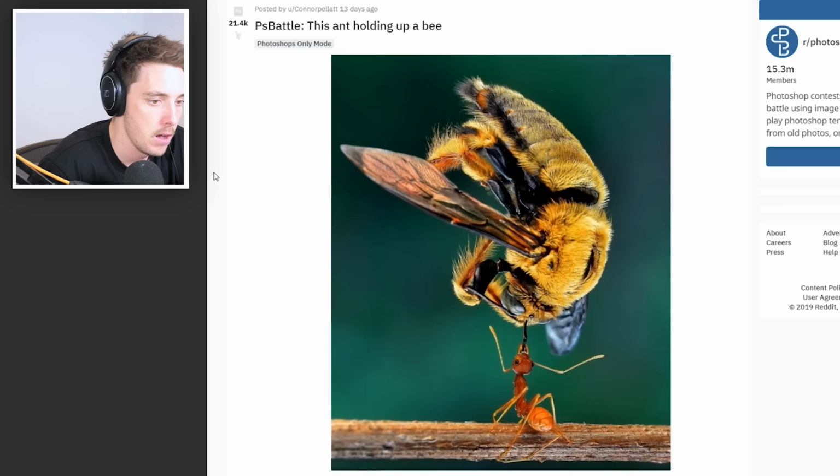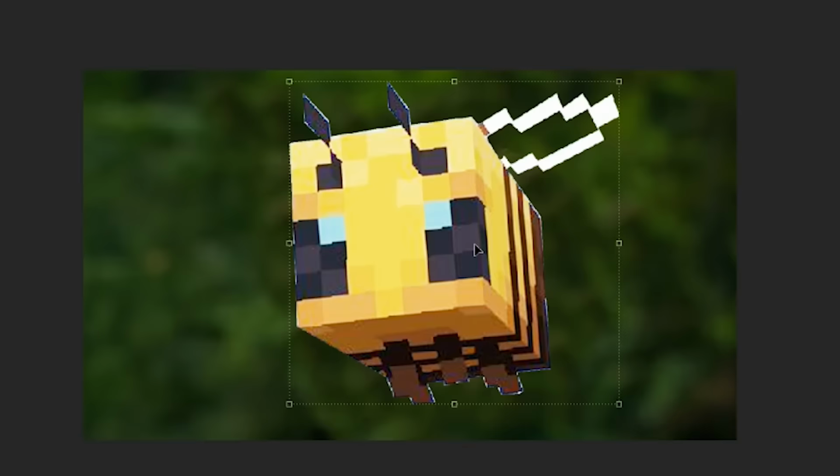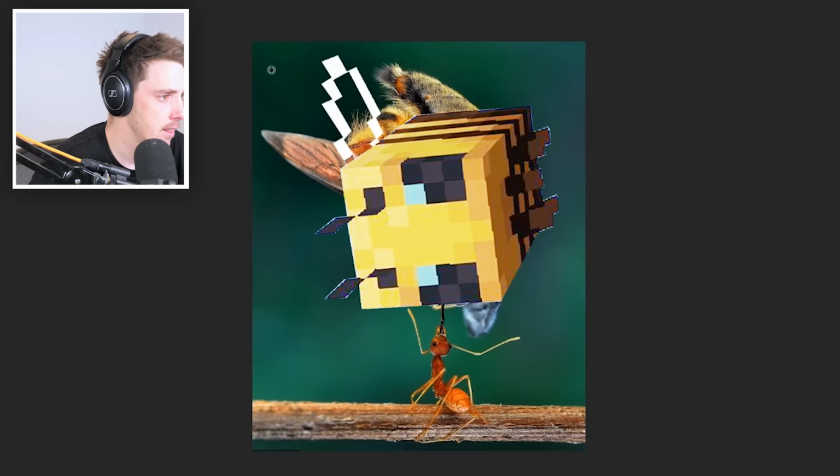Oh, we've got another B one. How coincidental. Ant holding up a B. All right, y'all ready for a super incredible Photoshop? Does this work? Let me tell you, Minecraft's truly taken over everything. Yes, look at that. How do I keep coming up with these incredible ideas?